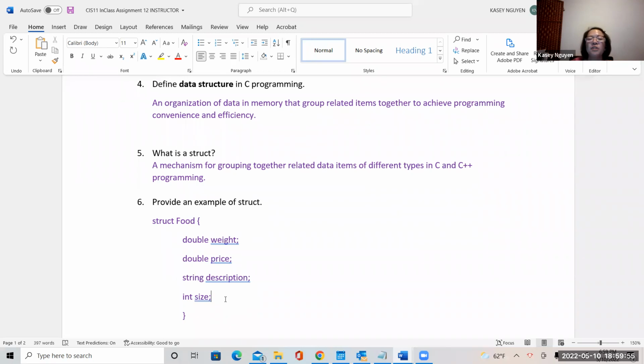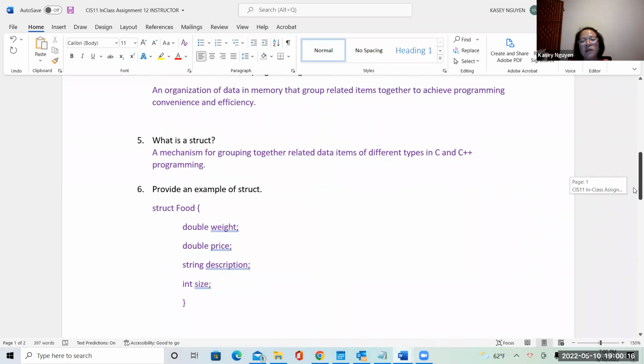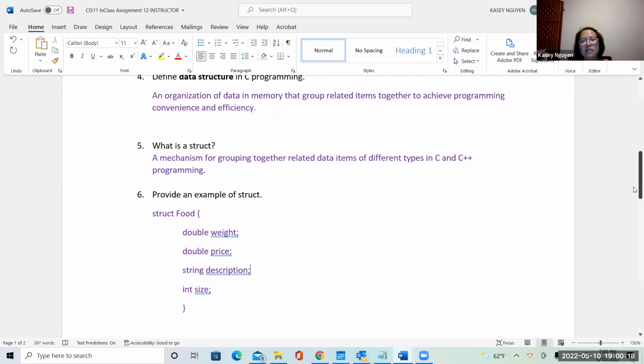C is not object-oriented; C is different from C++ in that. But if you learn C++ and Java, and you learn data structure, you should always write your program with data structures and classes, okay? Class objects. Questions regarding 4, 5, and 6?